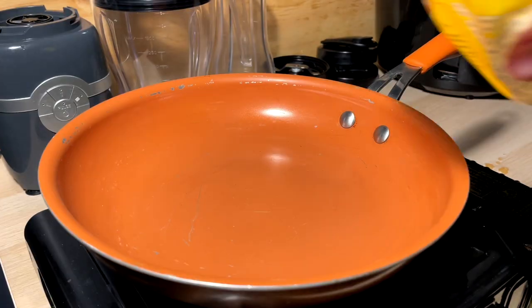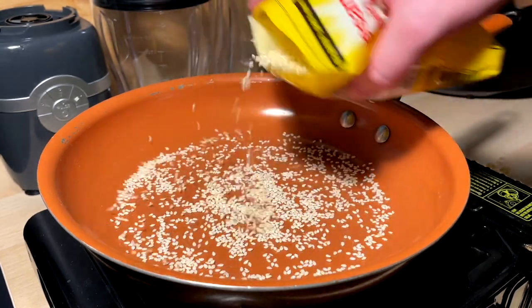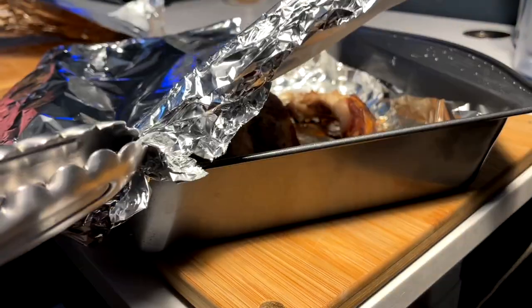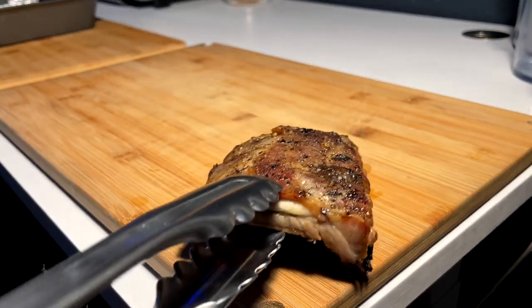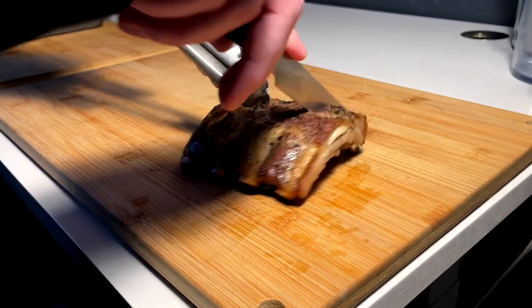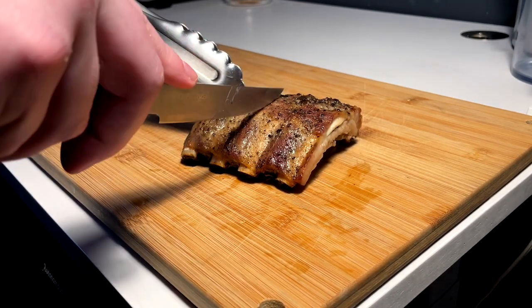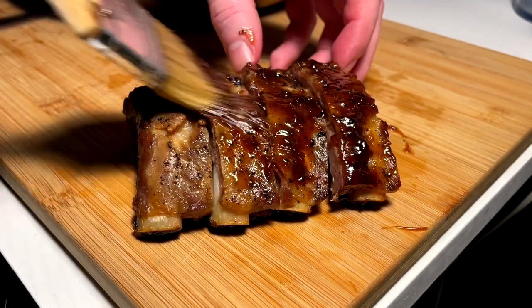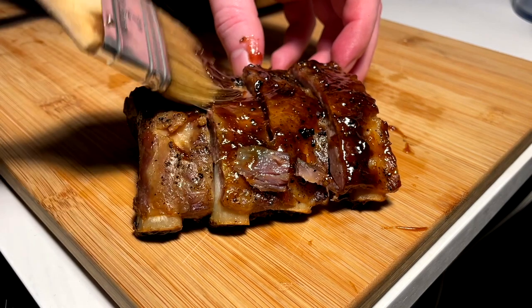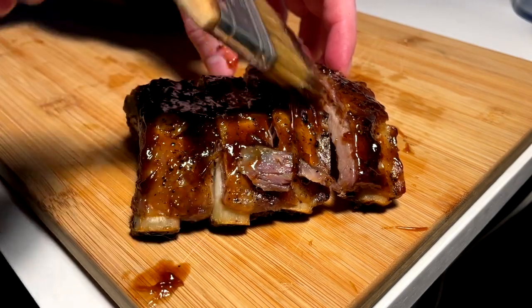In the meantime we're going to toast some sesame seeds so you can sprinkle them later. Got our ribs here coming hot and steamy fresh out of the oven. They need to be cut, slathered and prepared. First things first is cut — they're very tender, super easy, right through the middle. Got the sticky sauce, I'm going to paint it on, and then we're going to put this in the broiler to get some coating. Then we'll redo the sauce as well.